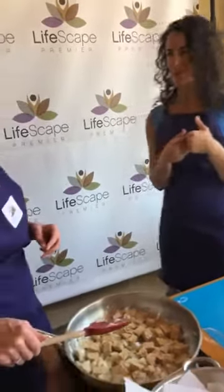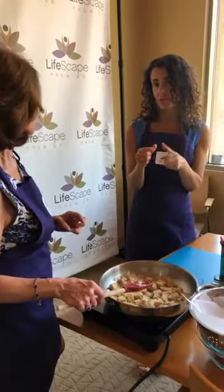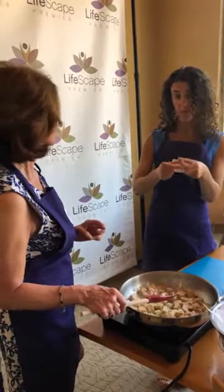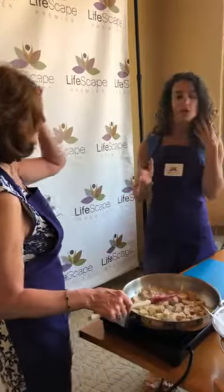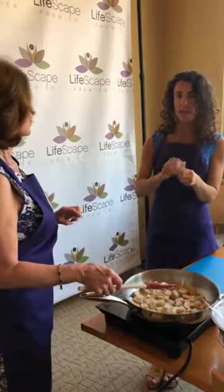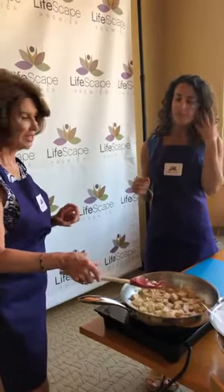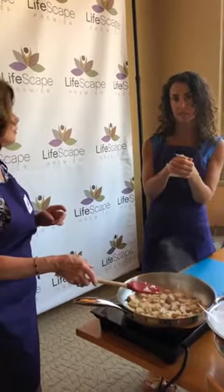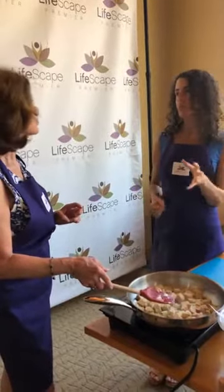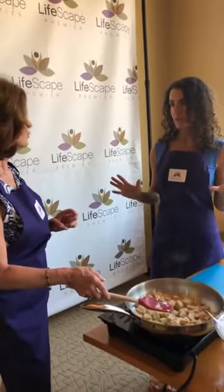I'll go back to finishing up the pesto. You've got your pine nuts in there and your basil. Then you want to put in two or three cloves of garlic — all you need to do is just roll them in a garlic roller, a little silicone tube, and the skin just pops right off. You don't have to cut the garlic at all — just take the whole clove and put it into your food processor and it'll whizz it right up. There's actually very little cutting involved in this whole recipe. Then I have a fresh lemon that I squeeze in a portion of it. With pesto, you just want to taste as you go — add some salt, add the lemon, drizzle in the olive oil, keep blending and tasting.